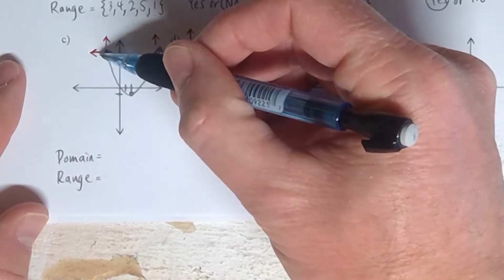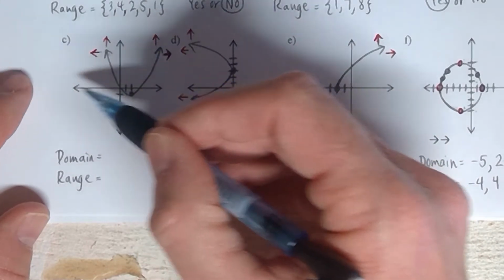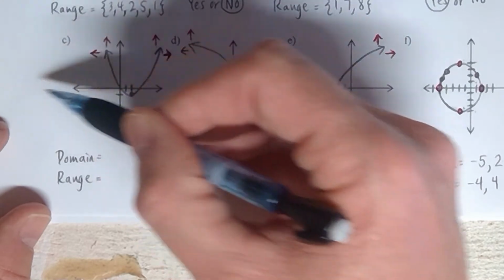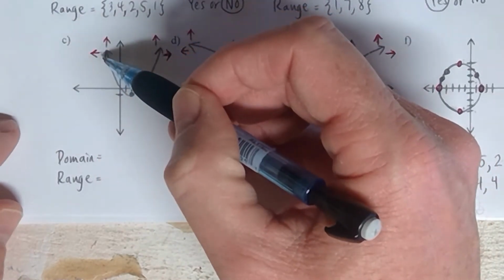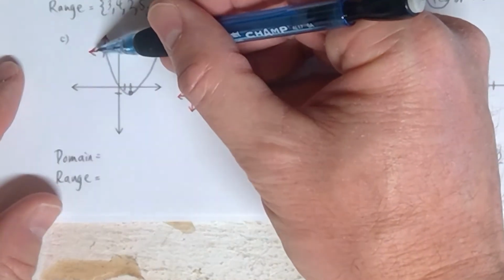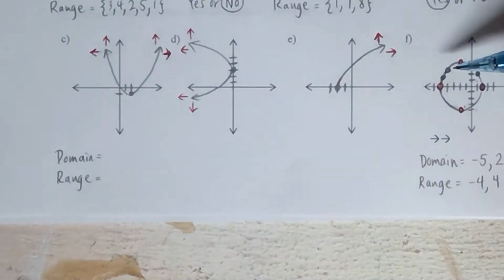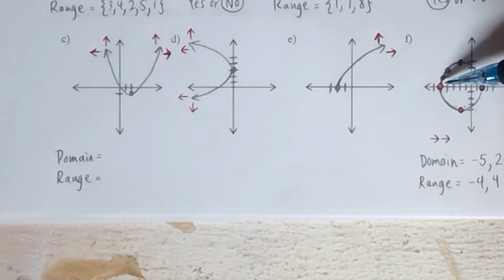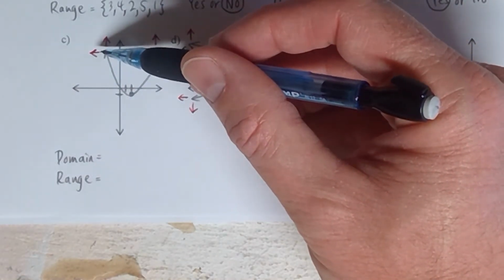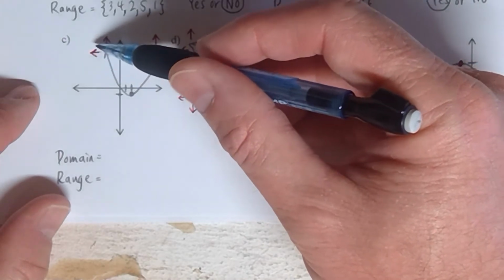Because when we go forever to the left, we're going in the negative x direction. Remember, when you're going to the left, this is where the negative x values are over here. So if you're going forever to the left, that means the leftmost x value doesn't exist because it just keeps on going on and on. It never stops at a leftmost point, like over here where this was the leftmost point on this one. Okay, there is no stopping it. It's going to go to the left and it never stops going to the left. That's what this arrow means right here.